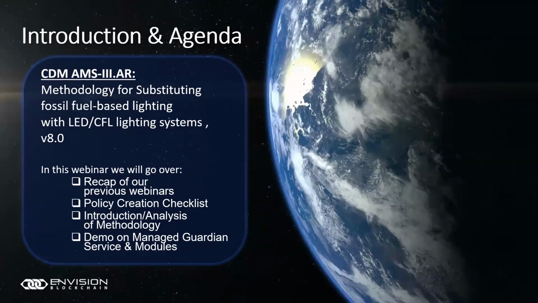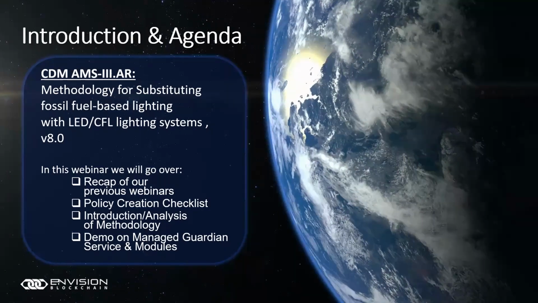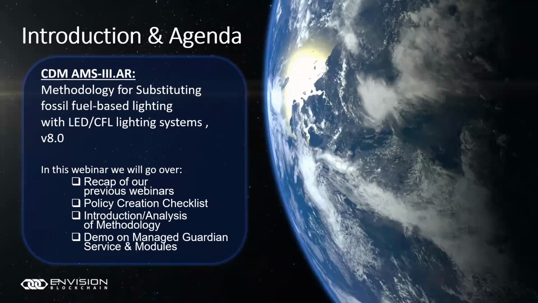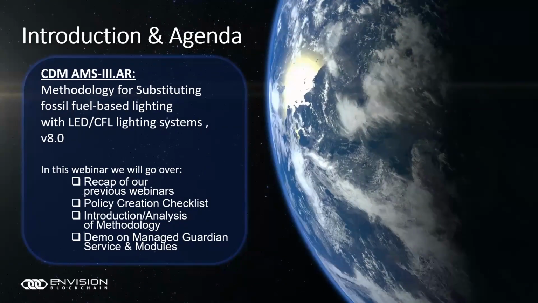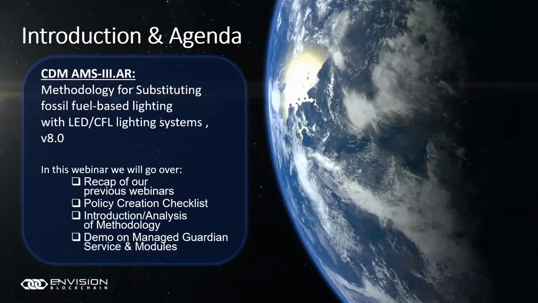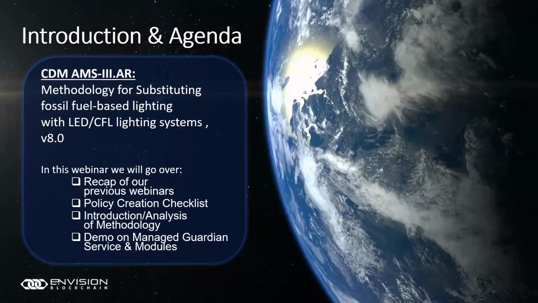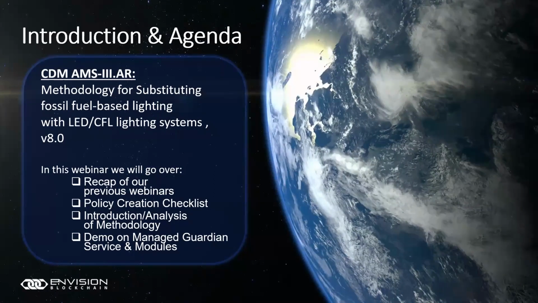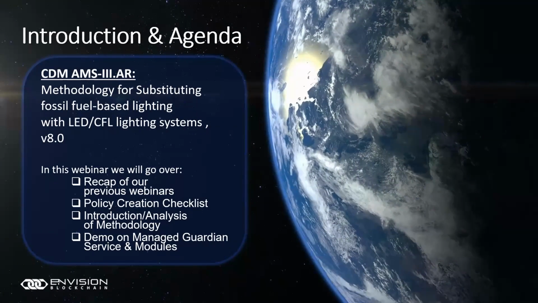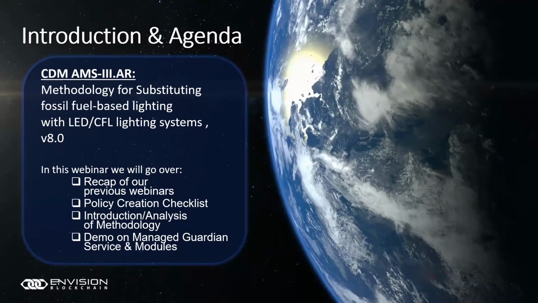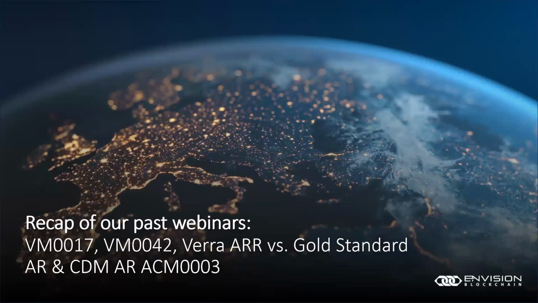the Guardian. Next, we'll introduce you to CDM's AMS-III.AR, a methodology for substituting fossil fuel-based lighting with LED CFL lighting systems, and provide you with valuable insights into their approach. And finally, we'll wrap up the webinar by demonstrating our Managed Guardian service and showcasing how it could be used to develop policies and mint tokens. We look forward to having you join us and learn more about these exciting developments. Let's start with the recap of our past webinars.